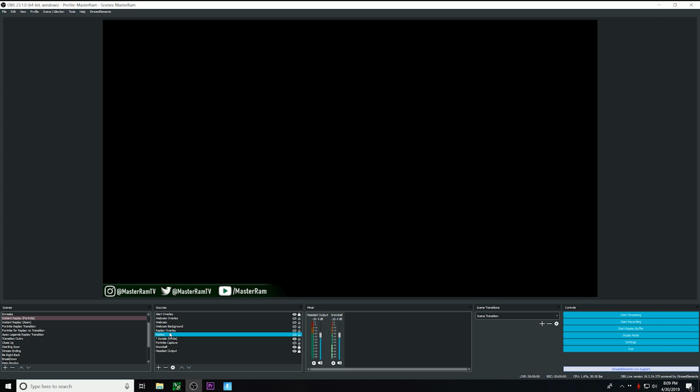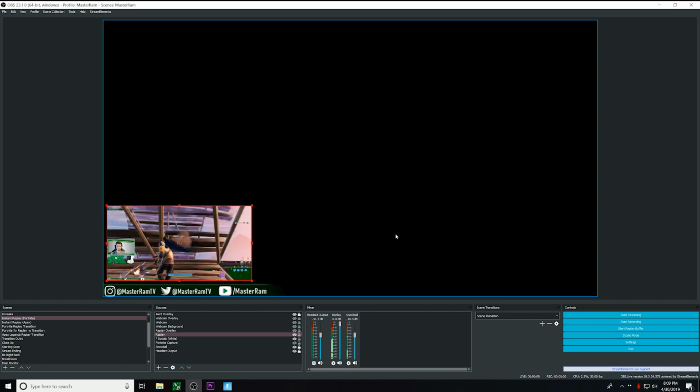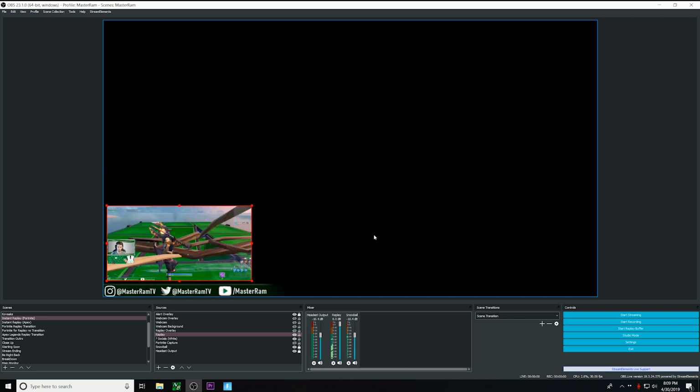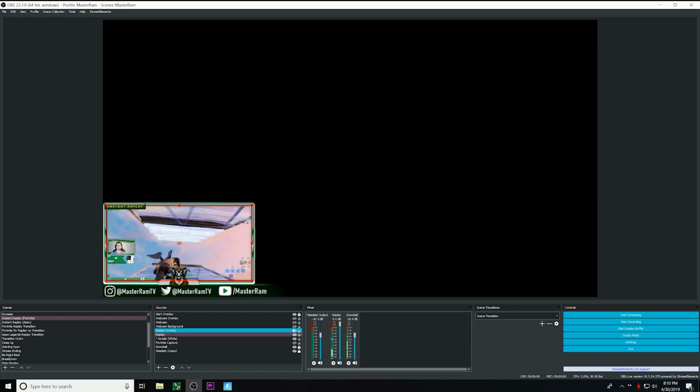And just because you clicked overwrite every time a file exists, that file will get replaced every time you save it. So if you want a copy, you can make a copy. When you're done with that, you can see that my replay loaded up. And this is the previous 30 seconds after I hit the replay button.